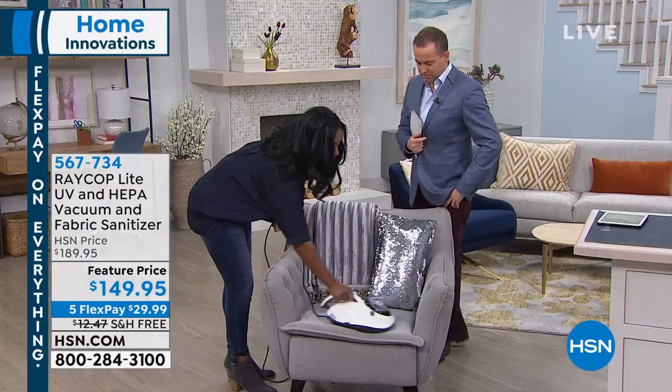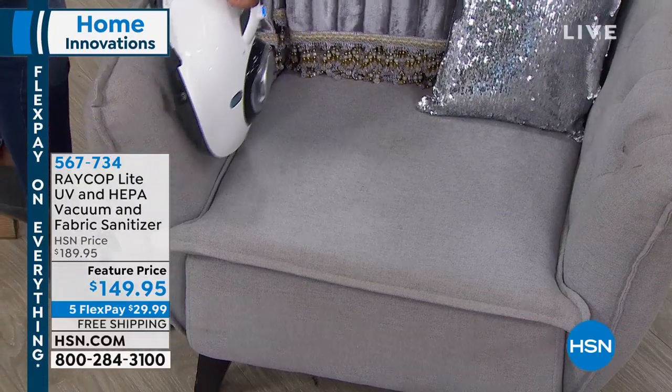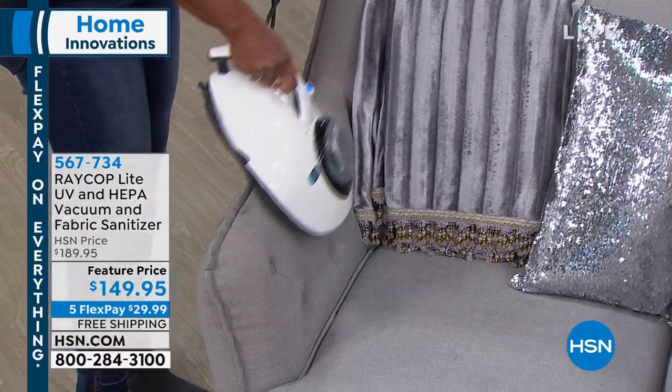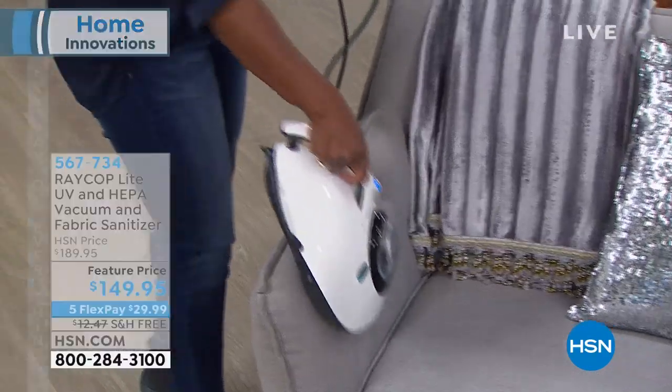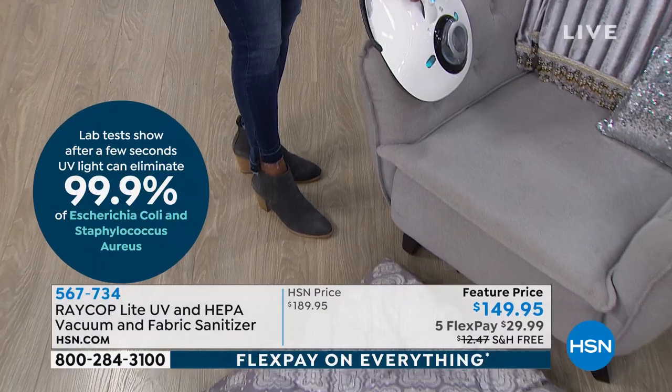Oh yeah, sure. You're killing E. coli, staph, influenza A. Just a couple of seconds. It's not laborious. We're talking about something that takes 90 seconds, a couple of minutes. I'm gonna go down here. Okay. And clean the pet bed.